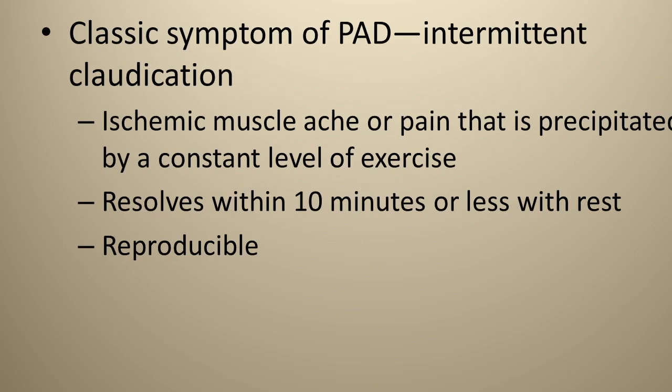And again, when we talk about PAD, the word intermittent claudication is a term derived from a word meaning to limp. What happens is the person can usually walk only a certain distance before cramping or muscle burning starts. This pain or discomfort forces the person to stop. Once the person stops, the pain stops at rest. When the patient resumes walking, they can walk the same distance before it returns. Thus, the pain is considered reproducible, okay?